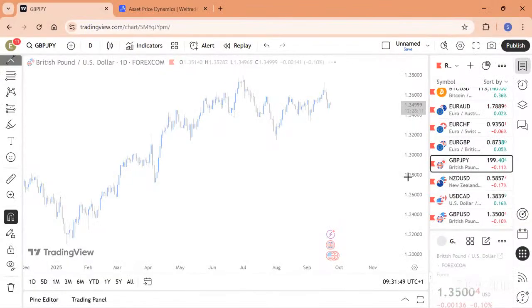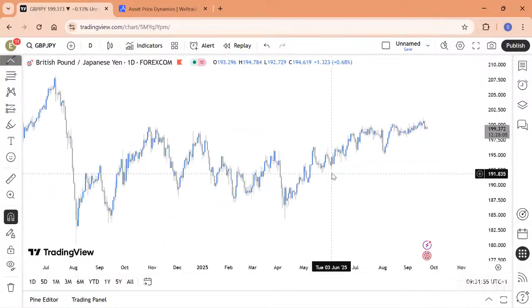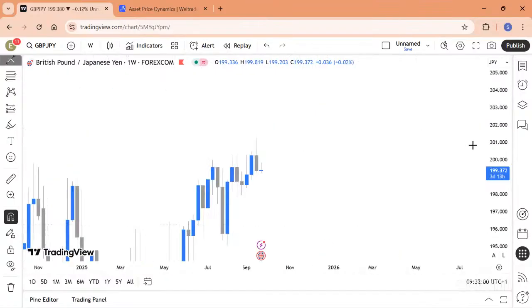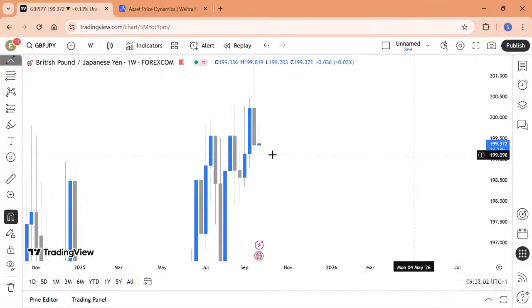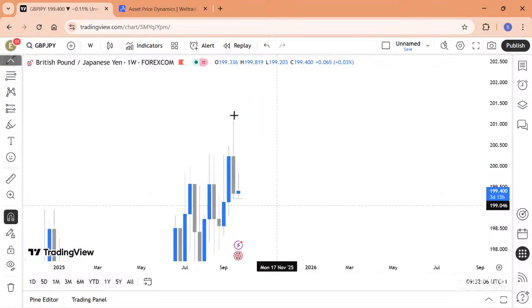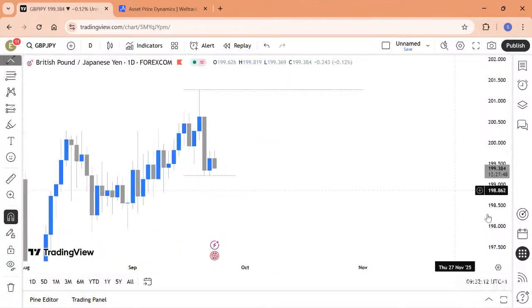So I'm going to start with GBP JPY. Okay. Let's do a top-down analysis from the weekly time frame. On the weekly for GJ, we were sweeping this low, so we should be going for the high at least. All right. And then what happened on the daily time frame? We are also sweeping.